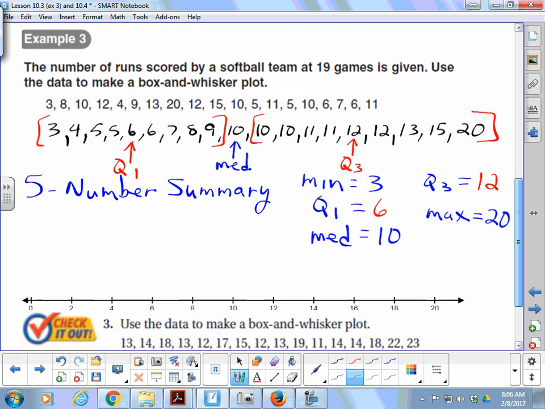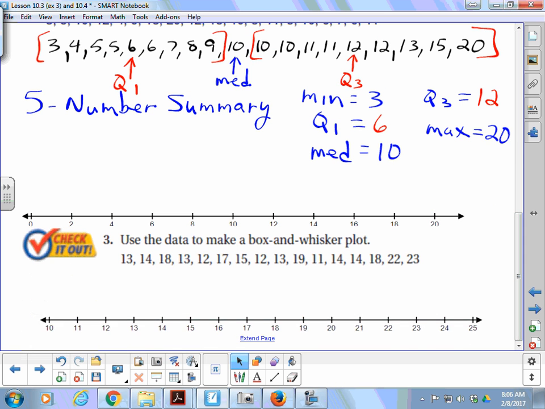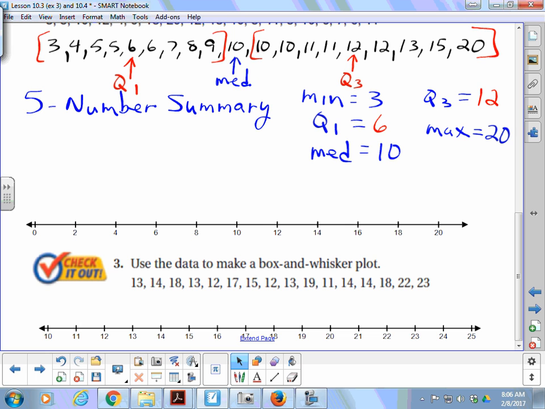This is what we need then to make our box plot. Now, we need a number line that gets us from 3 to 20. And whether you go by 2s like I did or whether you go by 5s, however you do your number line is up to you.